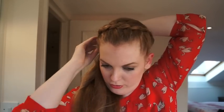So what I've done is I've slowly brought more and more hair into this plait, which by going underneath instead of over the top has become a raised French plait. Some people I think call that a Dutch braid. So what you could do if you wanted here, and I'm going to just show you how to do that, take a Kirby grip or a bobby pin. You could just pin that in there. You could bring all the leftover hair round and you're done.